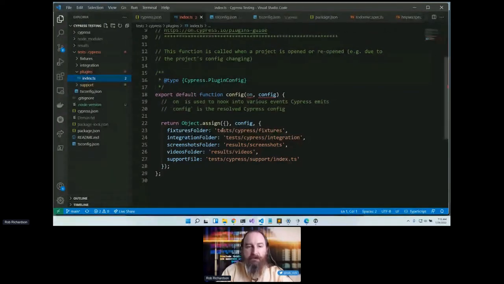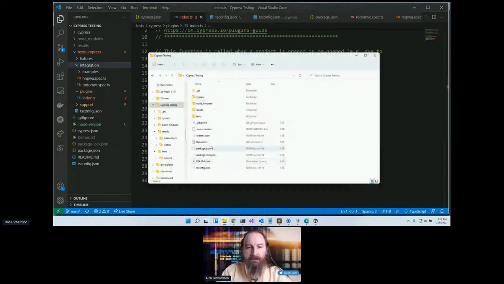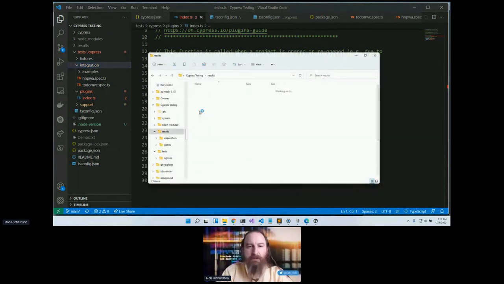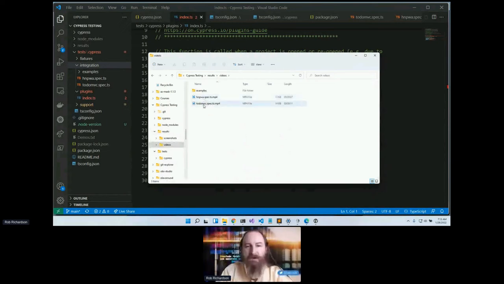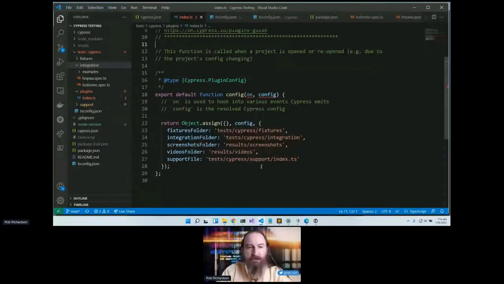Now this then explains where all of the rest of the details of my tests are. Where is my fixtures folder? Where is my integration folder? That's where all my tests are. Here they are. Where's my screenshots folder and videos folder? In this case, I chose to put them in the results folder so that I can exclude the results folder from my repository. And now all of these results will end up in my build output. But it's cool to see that it will also record videos of each of these tests the last time it ran. And so I can watch that video to see how the test turned out. Next up, the support file, and we'll come back to that one, but here's that file right here.